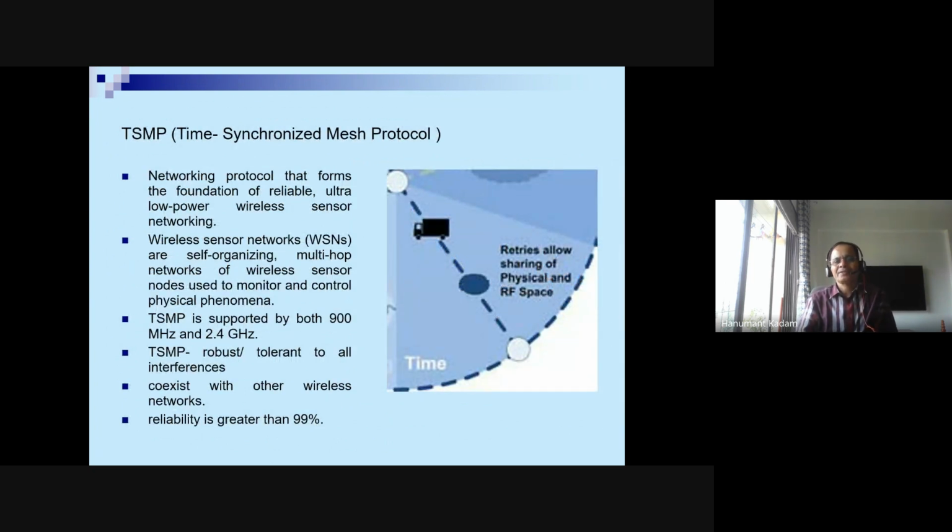Some detail here: time synchronized mesh protocol. That is what is detailed here, which protocols and all. It is a networking protocol that forms the foundation of reliable, ultra low power wireless sensor networking. Wireless sensor networks are self-organizing multi-hop networks.